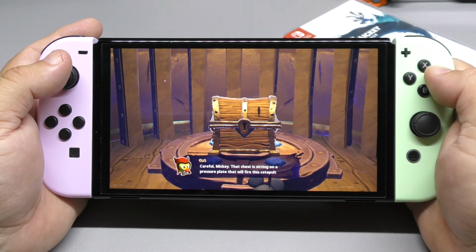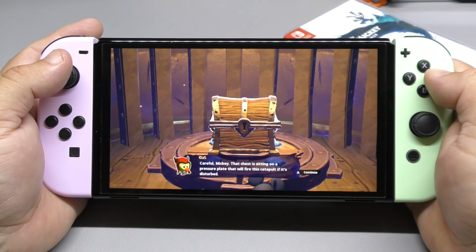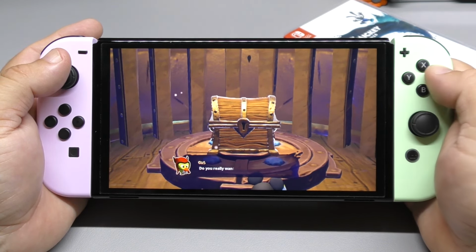Careful, Mickey. That chest is sitting on the pressure plate that will fire the catapult if it's disturbed.